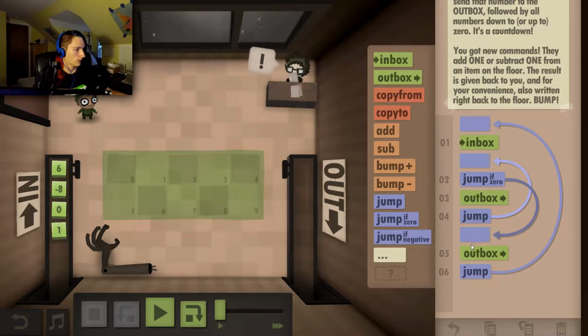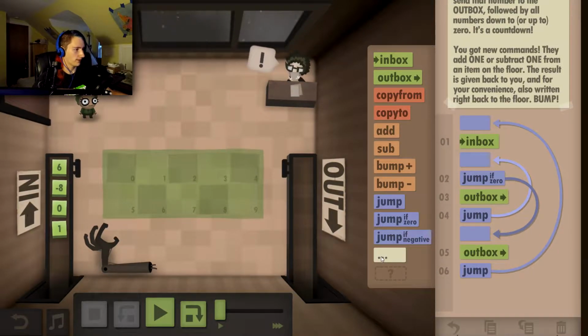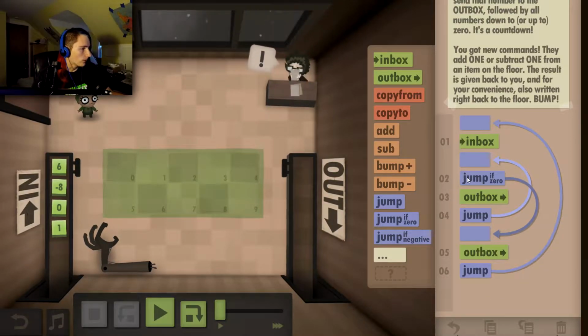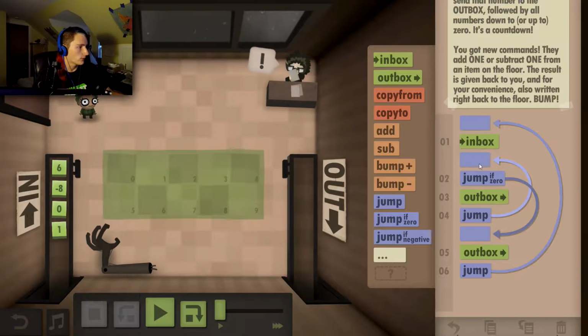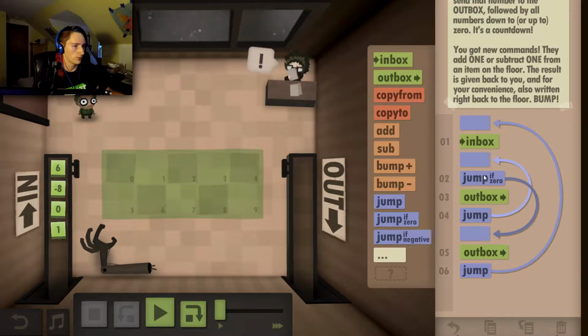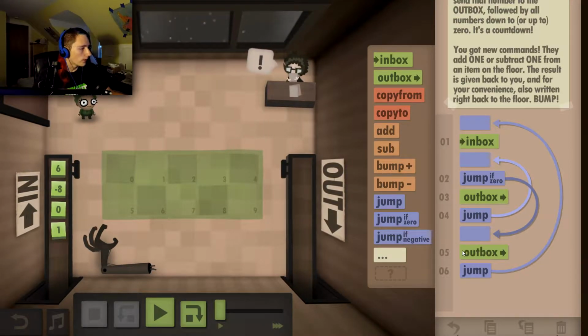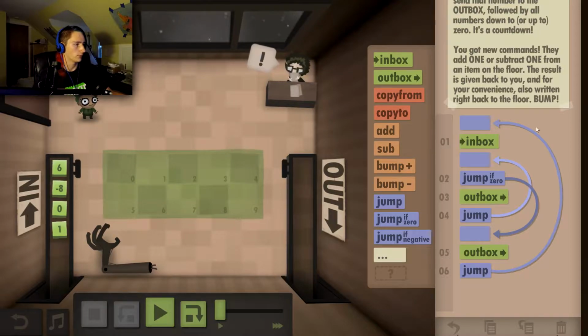So, okay, I should be using these comments to organize this. That would make this a lot easier, but I just don't feel like it. Okay, so first we take the number. If it's 0, which it won't be, well, I guess there is one 0, it'll output that number and go back to the beginning.